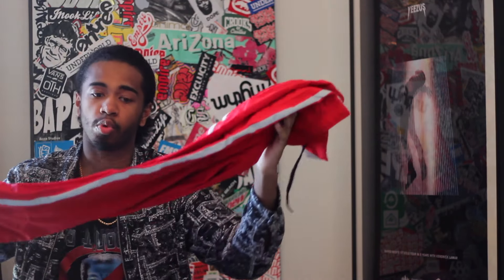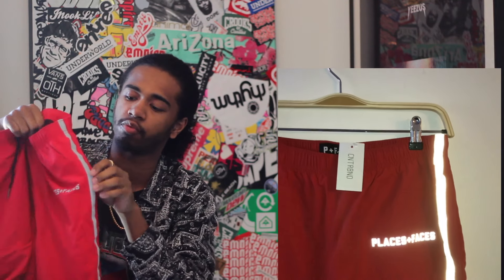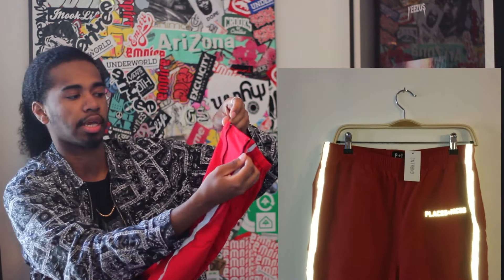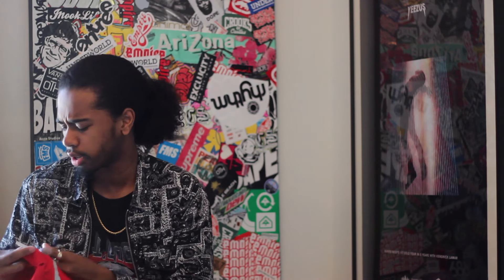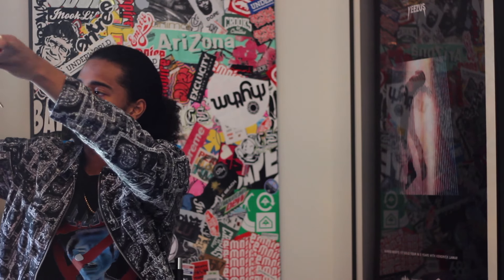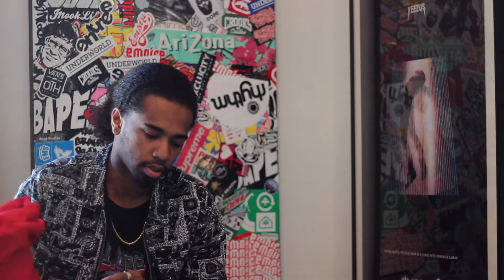I got some red track pants — really dope, I'm so happy to have a red pair. I've been trying to hunt down the Adidas ones but wanted something a little more baggy since everyone just has the skinny ones. At the top it says 'Places+Faces,' and all the text is 3M. The stripe on the side is 3M too, and there's a little zip flap on the side to make it a little extra wide — good for people with thick calves. These were $130 Canadian, not that bad, and after tax almost $150. There's a back pocket with a zipper too.